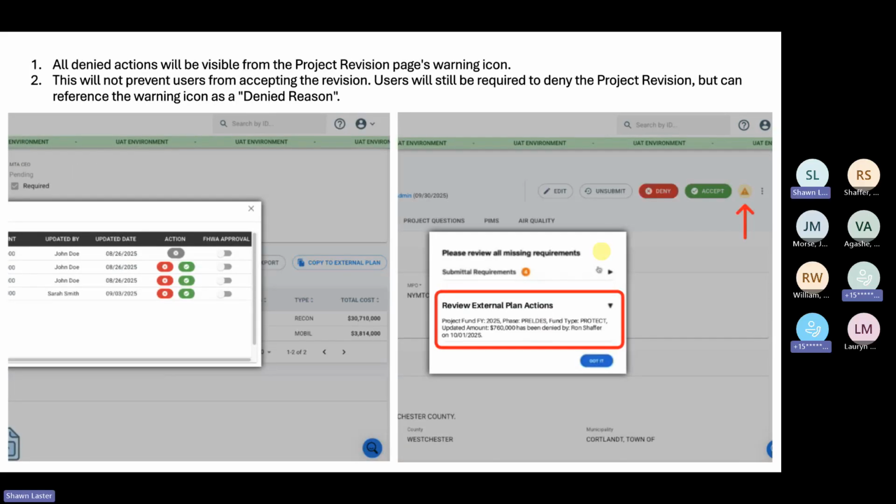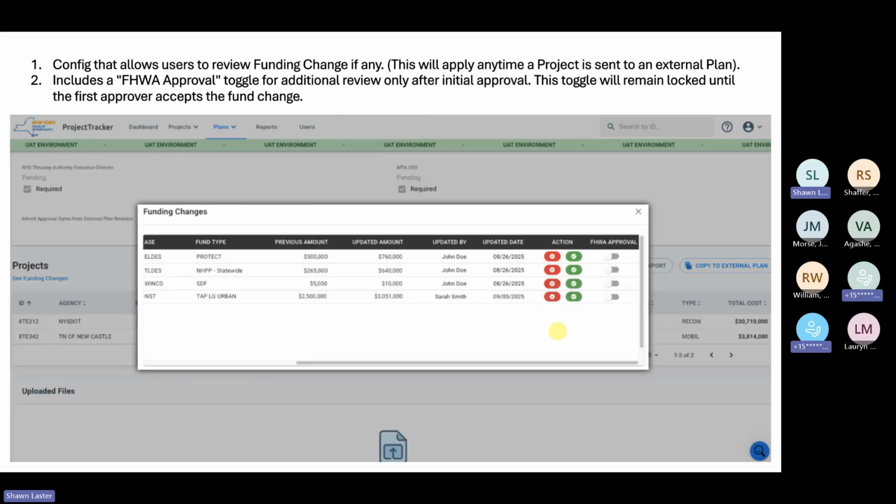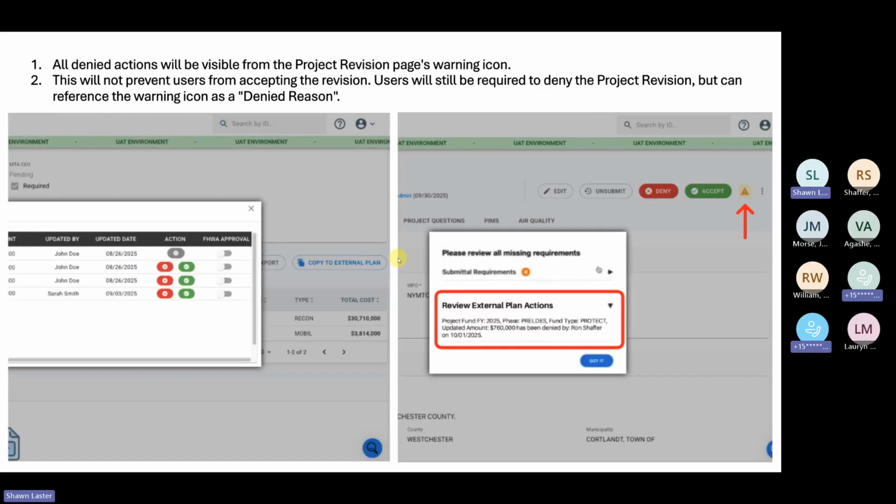And then also, if for some reason an action was denied, so this first funding row that we had up here was denied, there's going to be an alert on that project page for the MPO, letting them know. It's going to alert them to the user who denied the funding, so if they need to reach out to discuss why. Here we have the 760K updated fund amount.